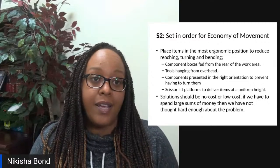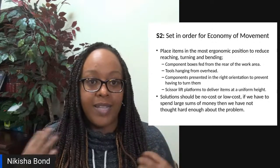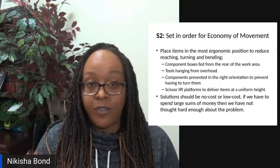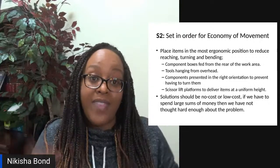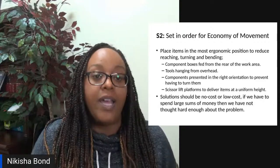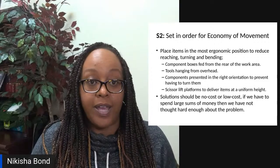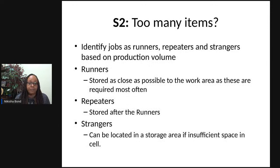So let's say that it takes an extra 5 minutes for you to get ready every day. Okay, well, 5 minutes for one day is not that big of a deal. But if you do 5 minutes times 5 days times 52 weeks times however many years, you can see how much time you're wasting. And that's just trying to get ready and organized in the morning. So that's really what the purpose is: making everything a lot easier for you to access, to navigate, to reach when you need it.